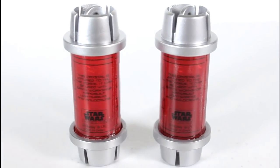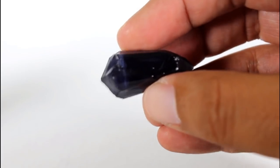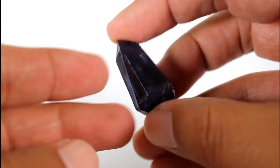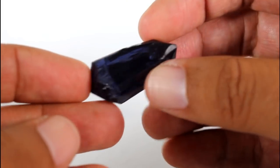You could do that during the first month of operation when you had to get in the land through reservations, but now things have changed because so many goobs were going into the store and using their flashlights and clogging up the store. Now they have these behind the register, and you can just ask for a red one and they'll hand you one. You don't get to look at a bunch, so you just get what they hand you. And as of today, June 25th, they don't even just sell them for $12.99 anymore, individually. You actually have to be buying a holocron in order to be able to buy a separate KYBER crystal. Who knows if that'll change? I mean, things have already changed in the first month. They could change again, but that's where we're at right now.